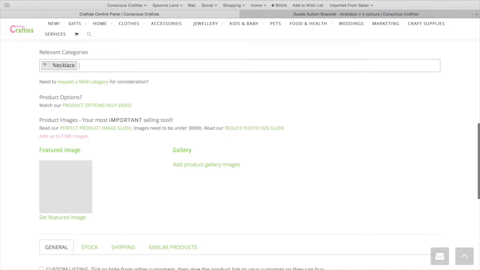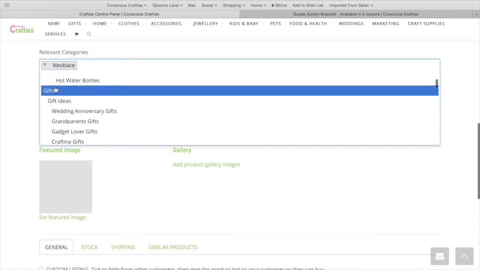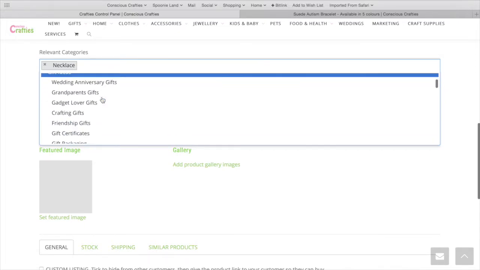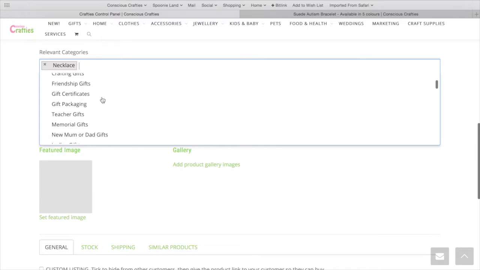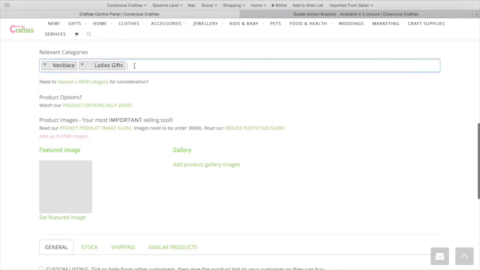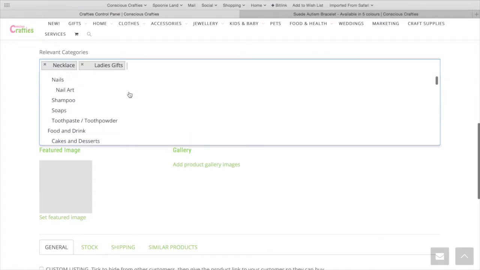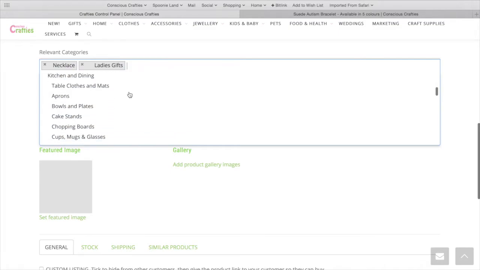Another really great category is to put it into a gift category if it's relevant. So I'm just going to scroll this time to show you. So gifts, gift ideas. This would make a great gift for ladies. And I know that we have a themed gift section, and in there is a section called hearts. So there's the gifts. I'm looking for themed gifts.